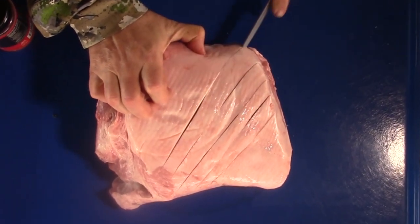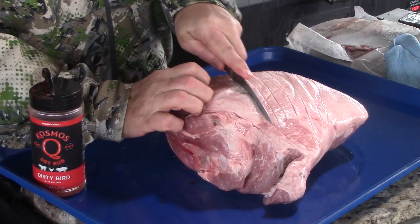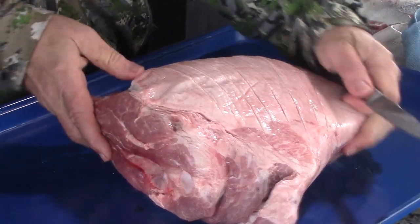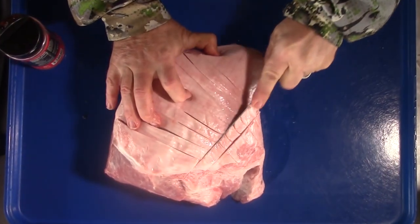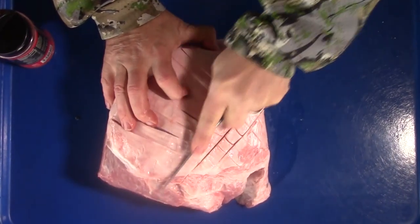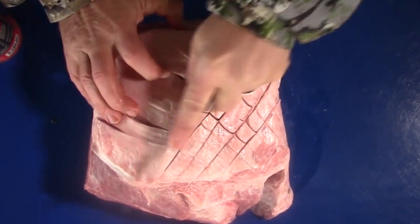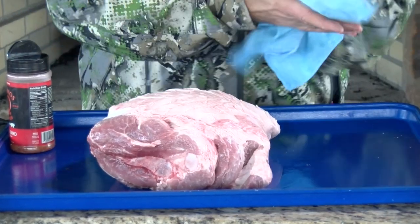You don't have to do this — I don't always do this. But it works pretty good and it does help some flavor get down to the meat on this back side if you're not going to trim the whole fat cap off. So just kind of come in here like this. That's going to open up and let some smoke in there when it gets to heating up. We just went down to the meat is all we did.